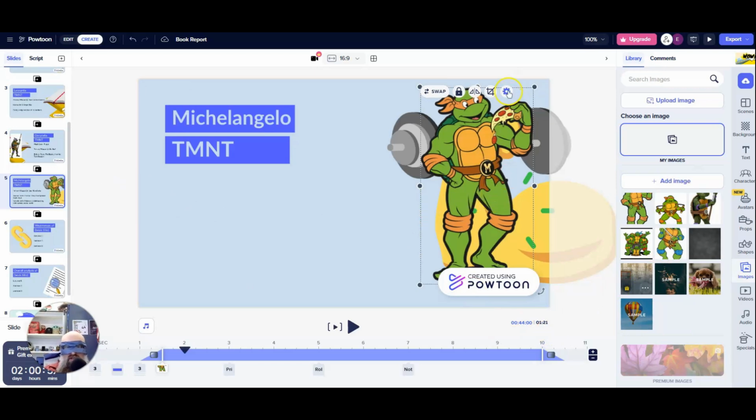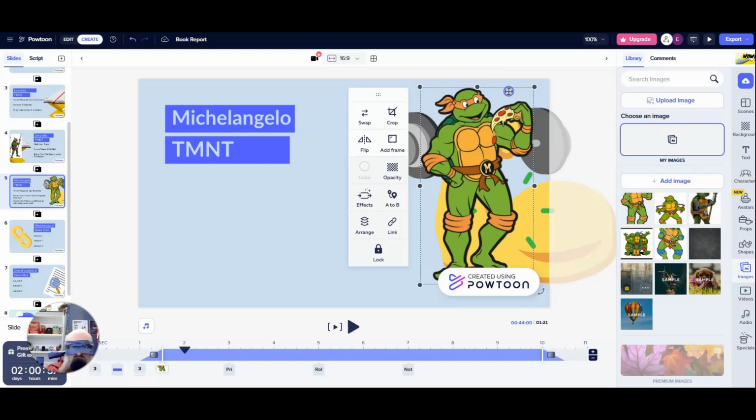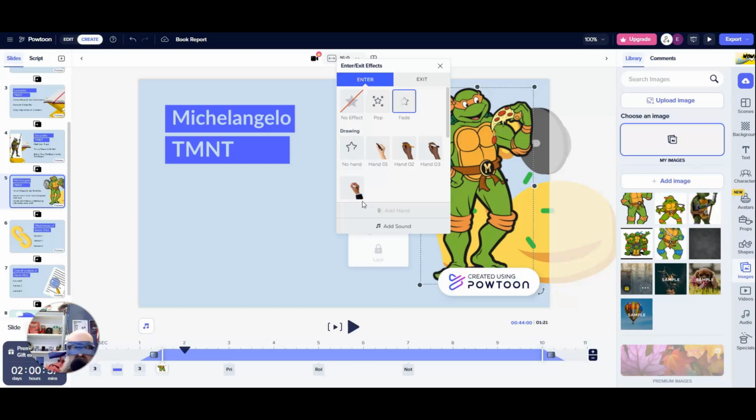Click back on him again, and let's also go ahead and add an animation to it. Okay, we're going to learn a little special trick here. We're going to add an animation, so we're going to click on our Michelangelo guy, and then we're going to click Settings, and we're going to go to Effects. All right, the first effect is going to be how it comes into the slide. So you can roll your little mouse wheel here, and you can pick out any of these effects that you want. I'm going to pick Smear just to see what it looks like, okay?